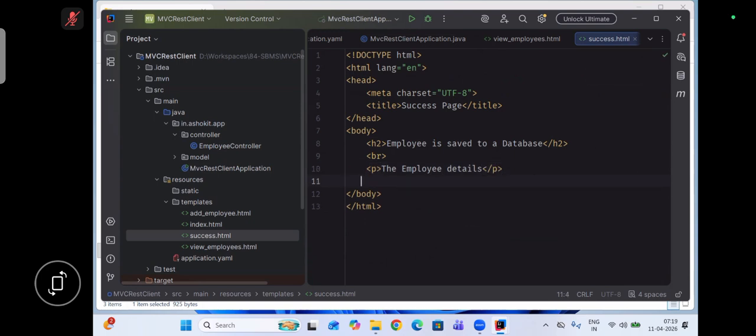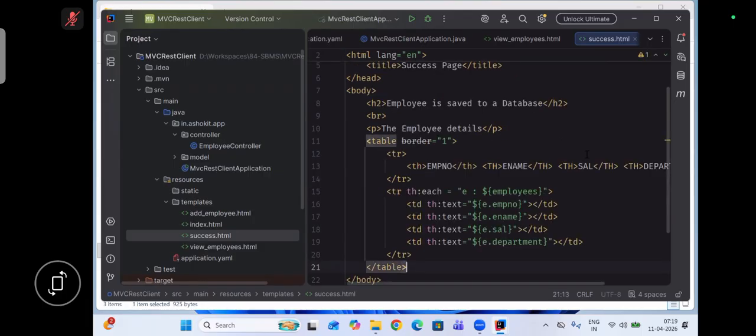Now show them like a table, but it is not a loop, because it is just one employee.